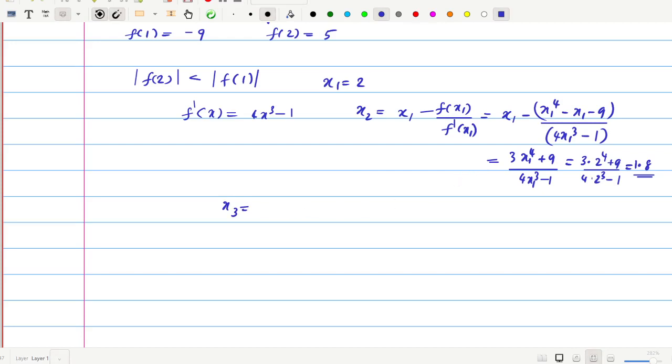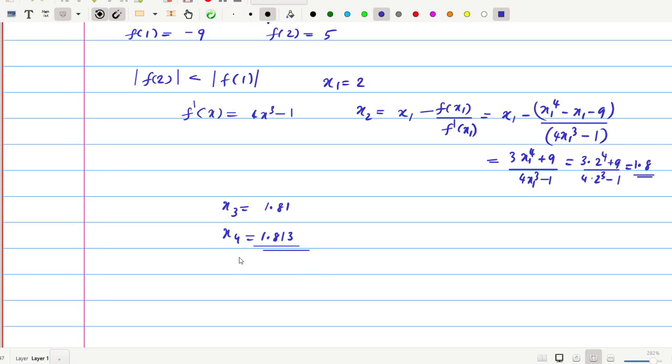So x3 will be 1.881 and x4 will be 1.813. Then x5 you can evaluate in a similar fashion using x4, and that again will be 1.813. So you need not worry about x5. Follow this procedure and try to find the solution correct up to 3 decimal places.